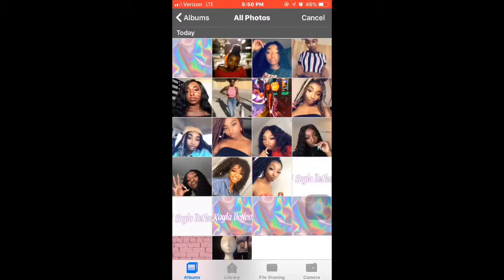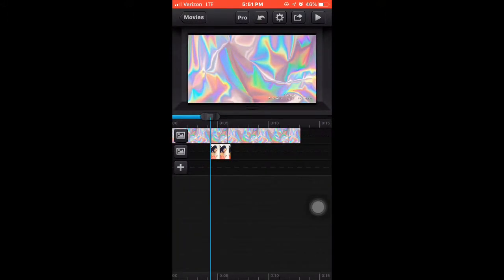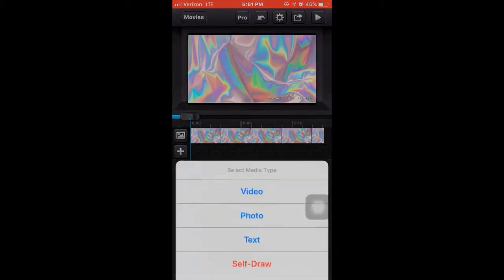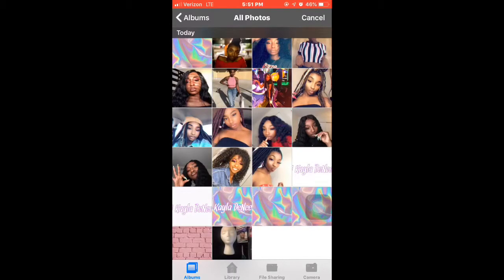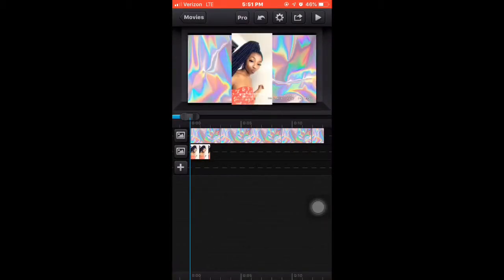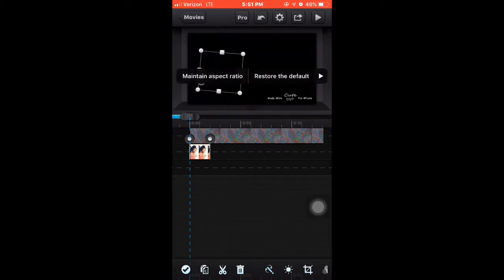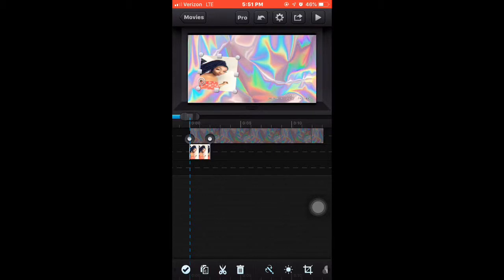Earlier I did pick out all of the images that I had an idea I would want inside of this background, so I already had them grouped up. First things first, you're going to pick out the first image that you want laid out onto the actual background, and you're just going to be resizing and placing it however you would be satisfied with. Me, I wanted it to be squared off a little bit and cornered left to right. So now that I have that placed to my preference, I'm just going to keep going back and forth, selecting the images that you would prefer to be shown in your intro.